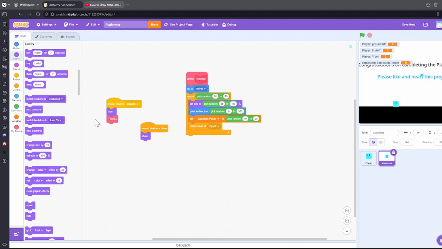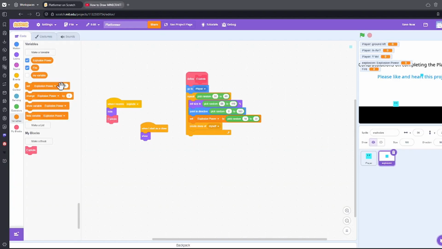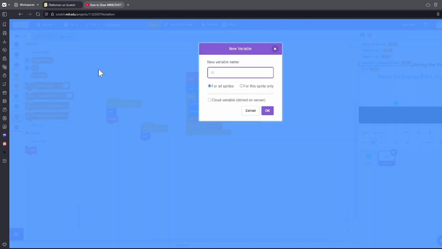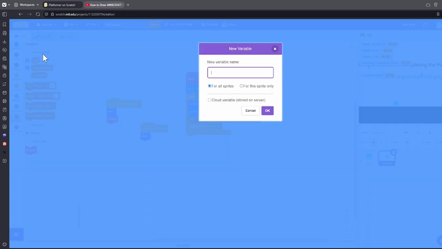And then we're going to make a type, fire and dust. For the video I watched, the explosion had a fire type and a dust type. Delete this and make it for this sprite only.